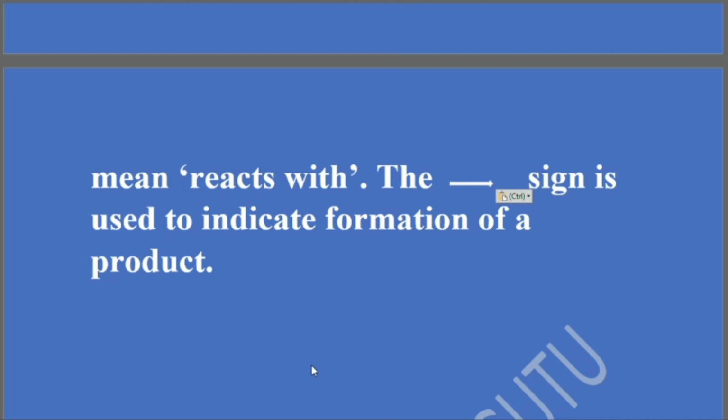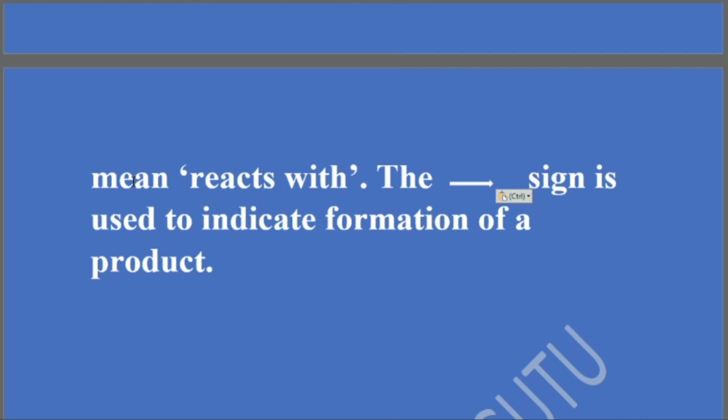After the reaction, which product is being formed? That's the sign we use to see the kind of product that has been formed. Using the equal sign instead of the arrow is wrong. Remember, the equal sign is used in mathematics after either addition, subtraction, division, or multiplication to give the summation of what has been done. But in chemistry, using an equal sign instead of an arrow is wrong.